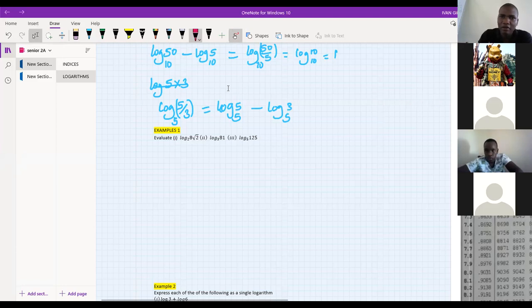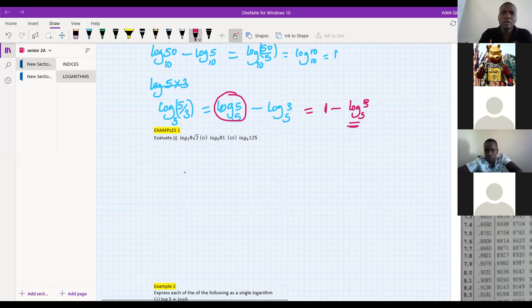Here, of course, we'll be given more information, but this part here, you can go ahead and simplify further because log of 5 base 5 is 1. So this will give us 1 minus log of 3 base 5. Now we don't have any information about this, so there's no way you can simplify it further. Maybe if they have given you that value, that's when you proceed and finish up. But for now, this is the furthest you can go.